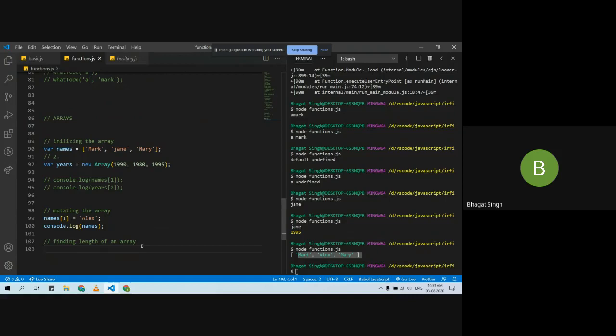As he says, we will go with the length method, to simply avoid cluttering our whole code. First of all, I will create one variable, let's say var length of array. I will say names, the array name, and then the length property, as simple as that.